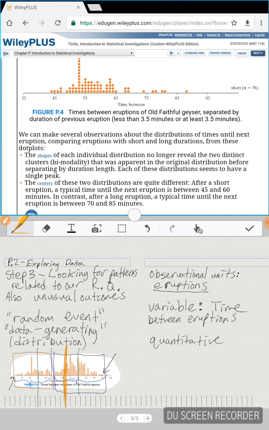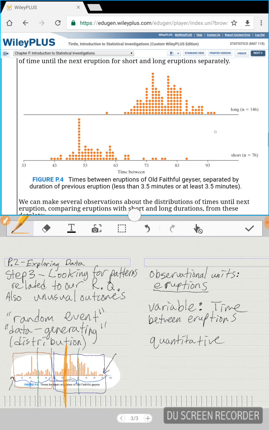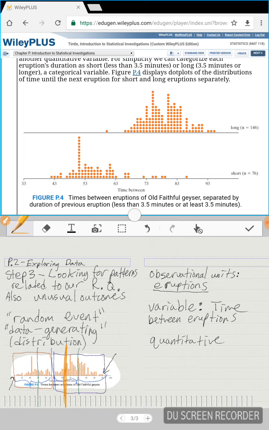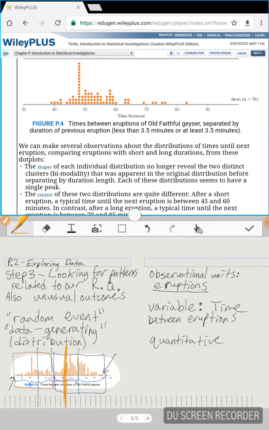As we go down, the centers of the distributions are very different. This comes from what we already saw when we were looking at the picture below. We saw two centers with two clusters. And so these have two different centers. One is centered probably around there, another one centered probably around here. And look, those do not match up. That's an important thing to see and try to get an idea about.